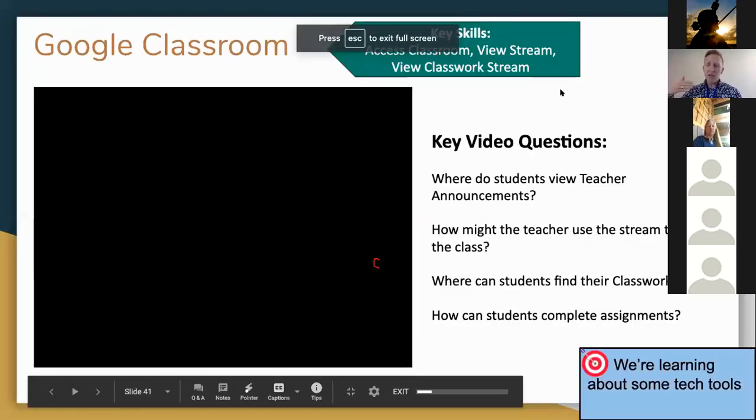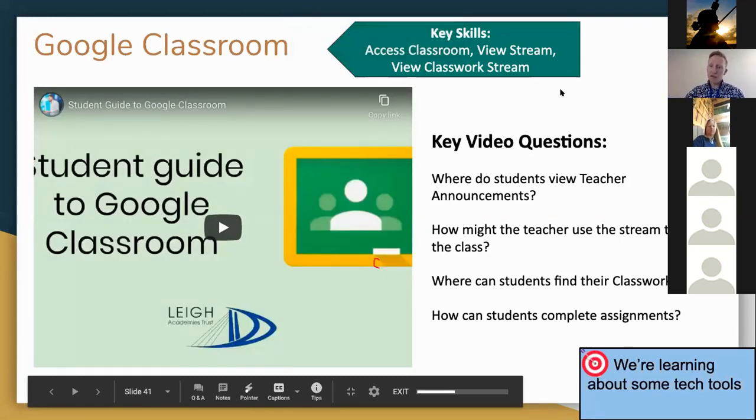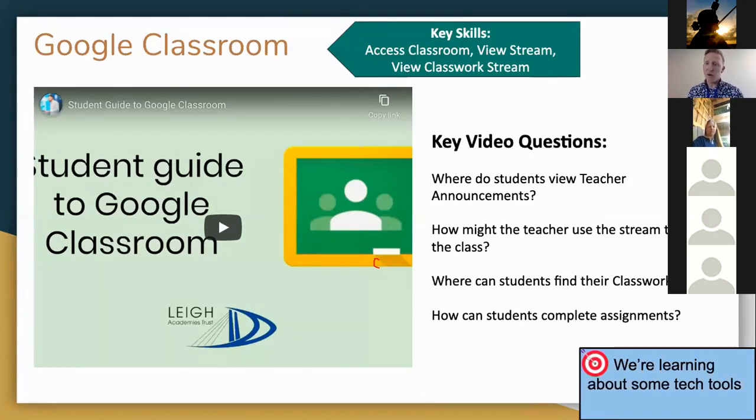And you should be able to do that from the student's view, looking at a student's computer. So the substitute plans will run you through, hey, this is the time when they need to do this in Seesaw or this in Google Classroom. And so you should be able to just pair up with a student and say, can you show me this Google Classroom or Seesaw? And you should be able to walk students through that. What I've done on these two slides is just give you a couple key video questions.